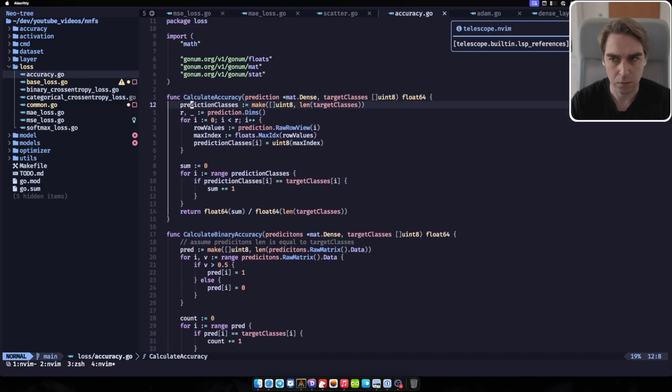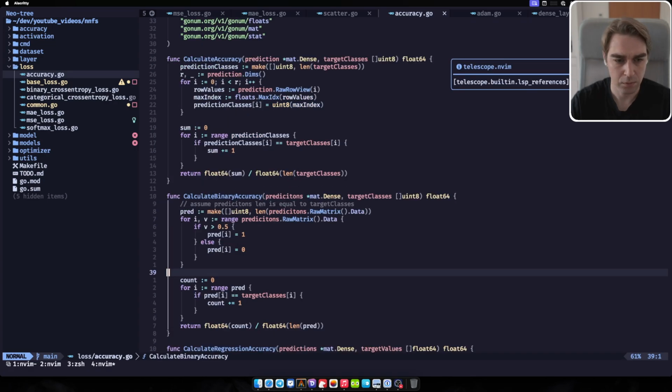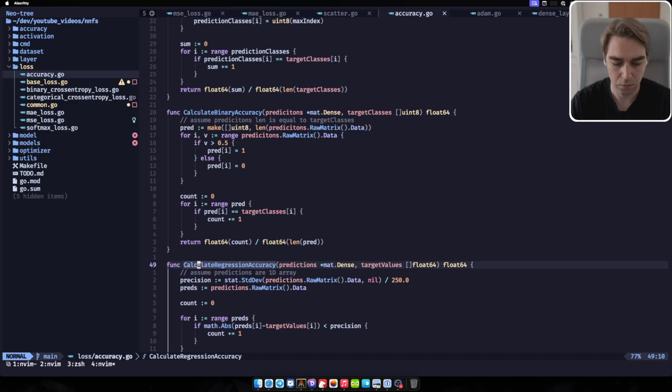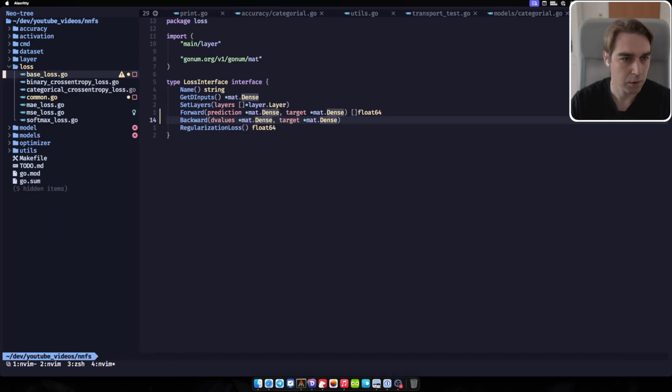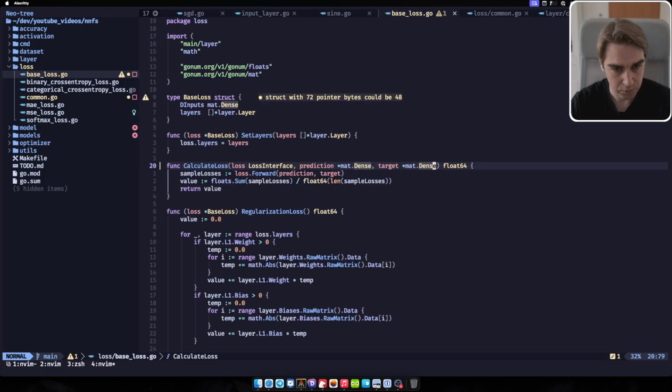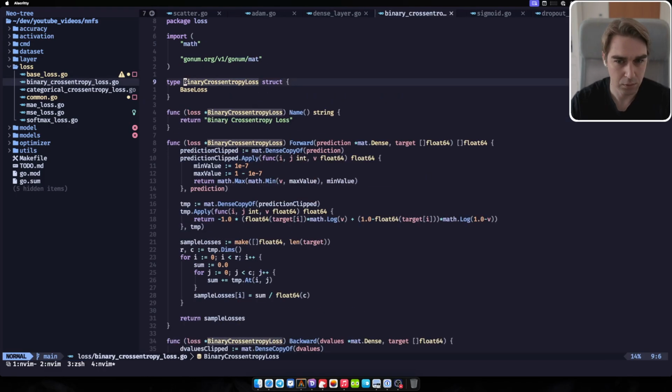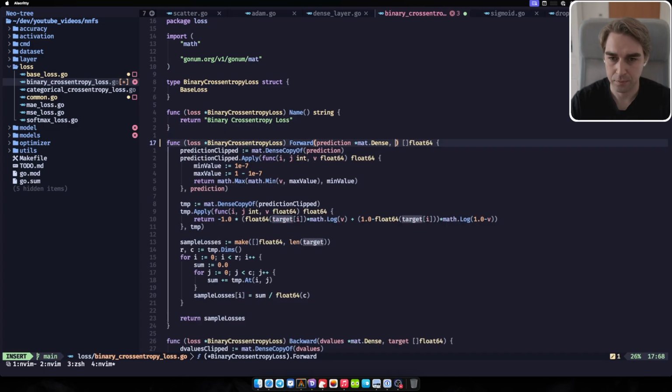I'm not using it, right? No reference found. No reference found. And no reference found. So I don't need this file anymore because I have the accuracy object right now. So okay, we have the base loss. Okay, then this one. No.